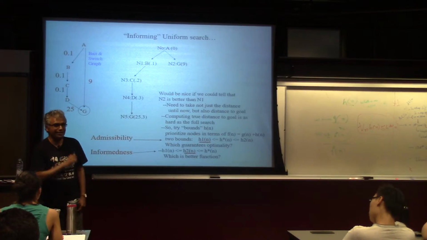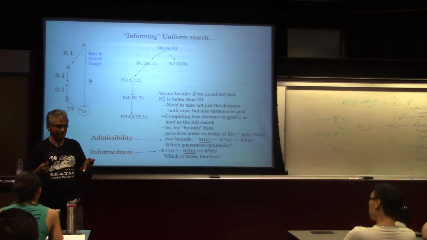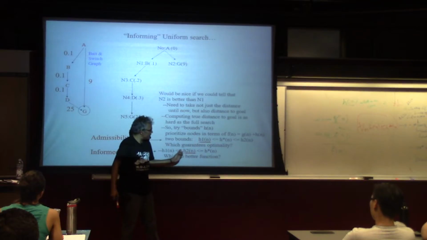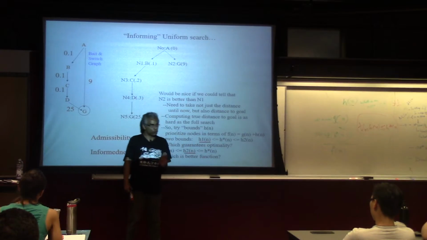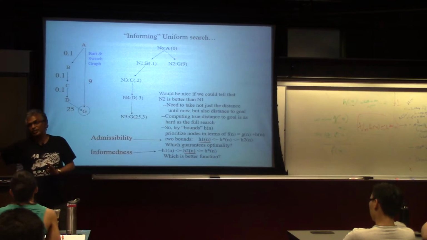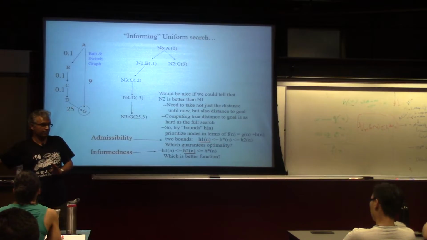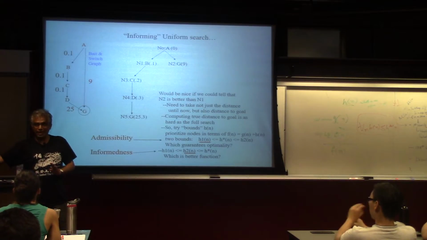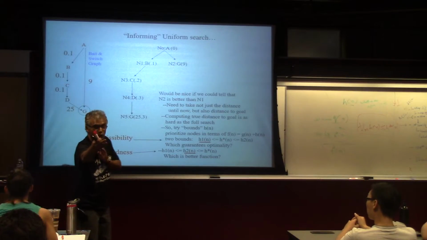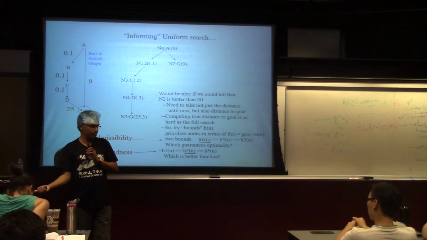Upper bounds have an interesting property. They will get done faster, but no optimality. Okay, so if I actually wind up having two lower bounds, H1 and H2, such that H1 is less than or equal to H2 is less than or equal to H star, then which one would you pick? H2, right? Because you already know that the higher your estimate of cost to go, the better the search.